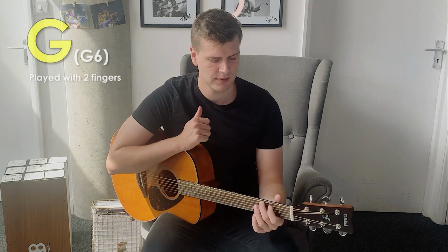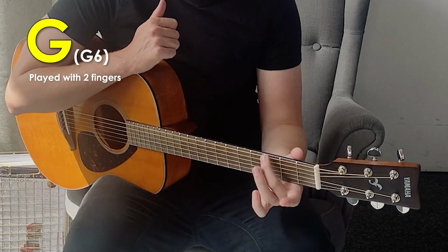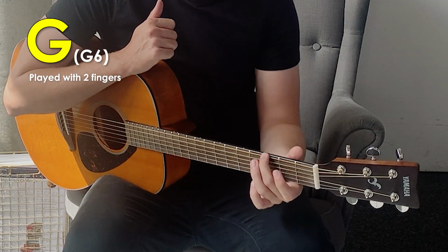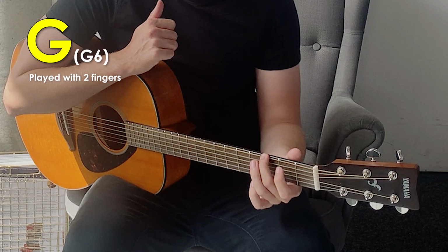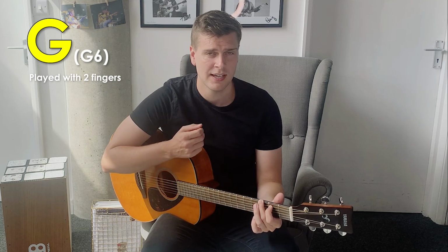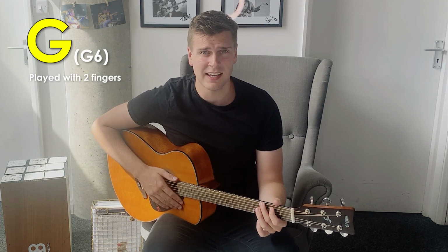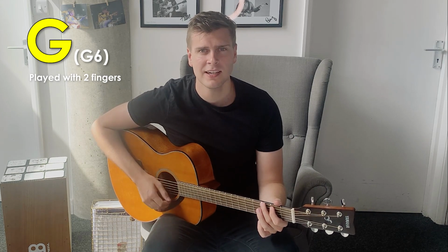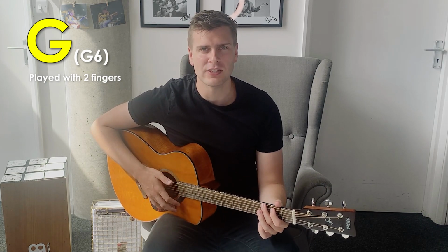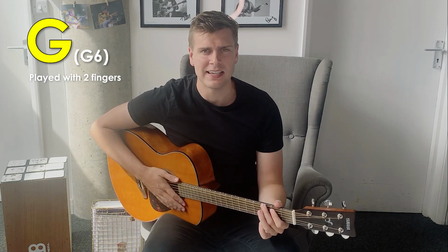Chord number 1, we're going to take a look at the G chord with only 2 fingers. So the G chord with only 2 fingers, we're going to take our middle finger and put it on string 6, fret 3, and we're going to take our first finger and put that on string 5, fret 2, okay? And it sounds like this. Now, technically, this is called G6, but we're not going to call it that. We're going to call it G because we're going to use it as a beginner chord. Best thing about it is it has 2 fingers, all right?